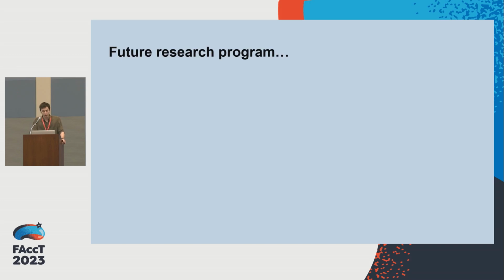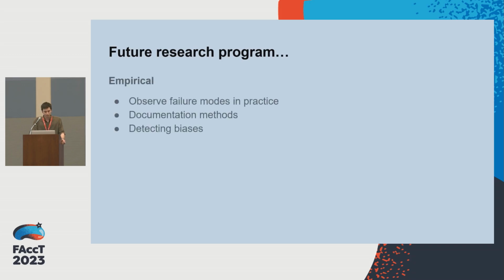So my co-authors and I hope this paper is the beginning of a line of research on optimization and its normative implications. Empirically, there are a number of directions for future research. Studies might observe failure modes in practice or identify new emergent problems not discussed in our paper. Documentation methods like model cards, data sheets, and others might help researchers analyze the setup of high-stakes optimization and pinpoint problematic assumptions. Finally, as with machine learning and other technical systems, biases can be introduced at a number of stages, and work on fairness and accountability in these systems may prove useful.